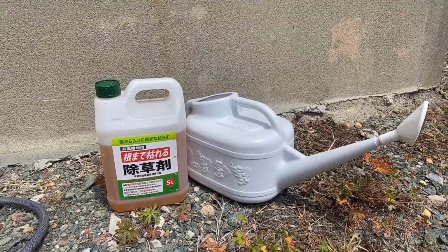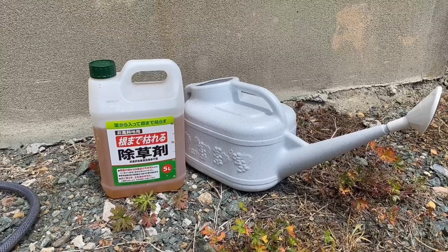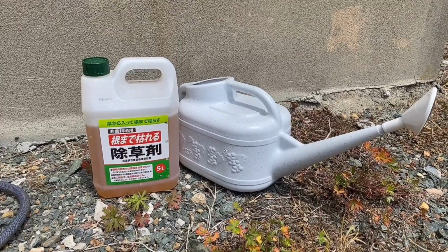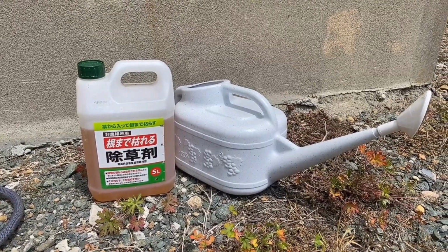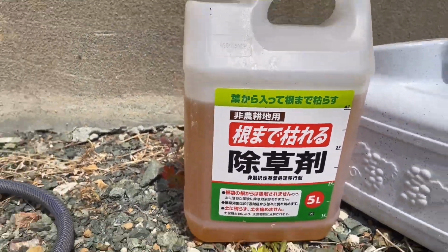Para hindi mabilis tumubo yung mga damo. So, ihahalo lang siya sa water. Kami ang ginagawa namin, 2 cups for 8 liters of water. And super effective nito, guys. Promise.